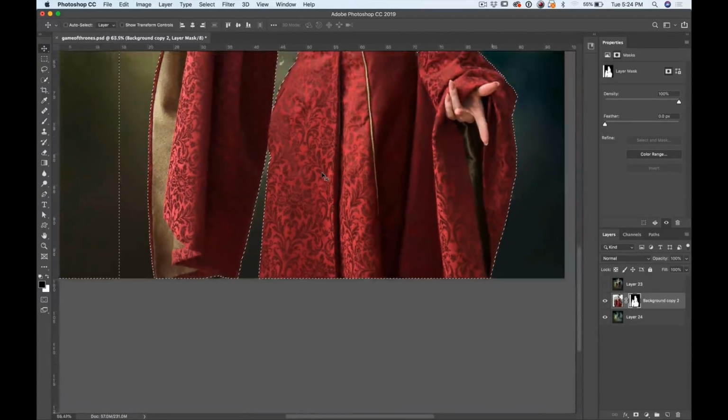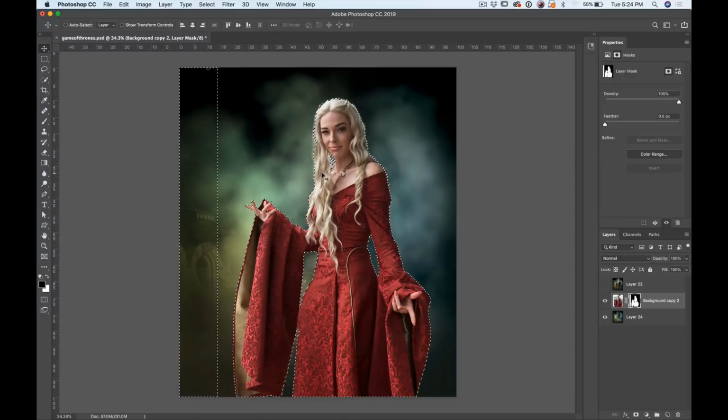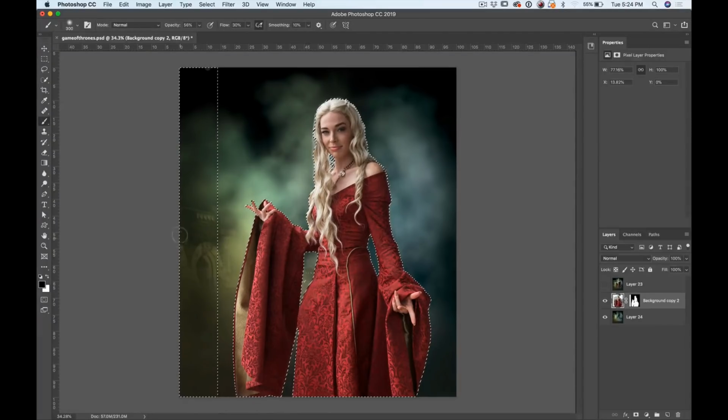So we've got that nicely selected. Now, sometimes you're not sure what is selected here, because see how we've got the edge there when I resize it. So here's a way to test. Just grab a brush and quickly drag it across, and you can see where the selection is now. So we can see that she's selected.